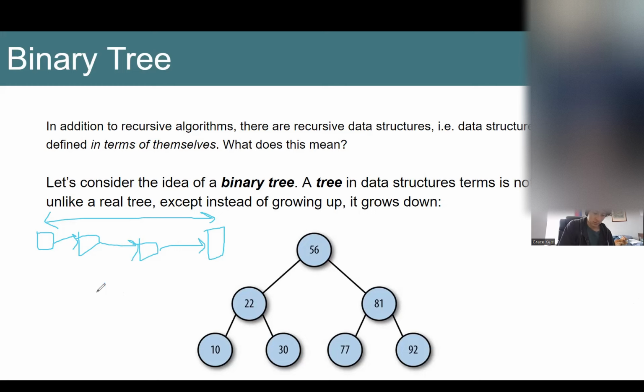So in terms of traversal, for a linked list we go from left to right, and in a tree, we kind of go up and down. And we'll see more about how this works soon. But basically, if you're going down a tree, you'll start at your root node and then go either right or left. Depending on if you go right or left, you then go right or left again. And in going right and left, you also automatically go down. So it's a bit more confusing than a linked list, but sometimes it's a little bit easier to understand as well.